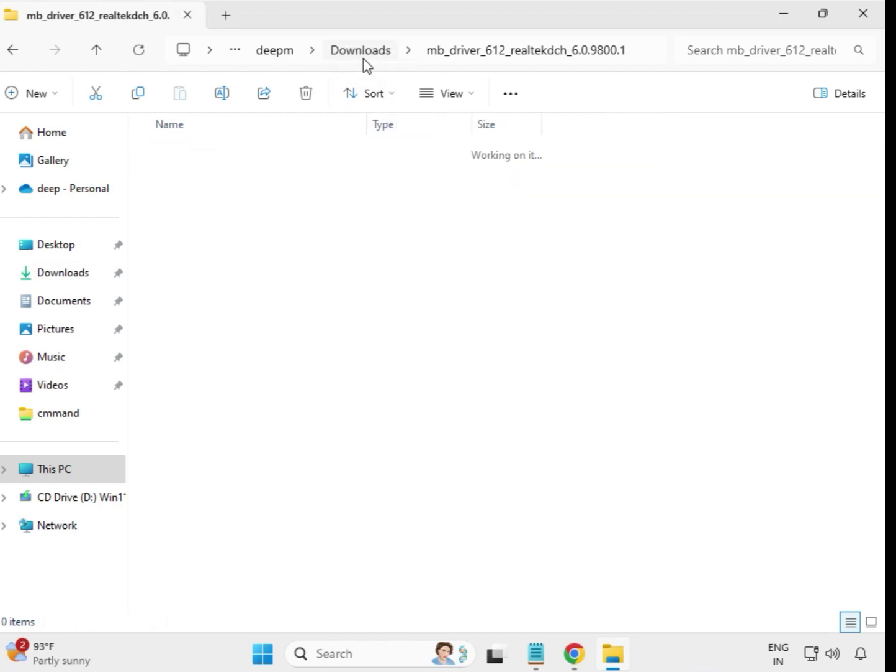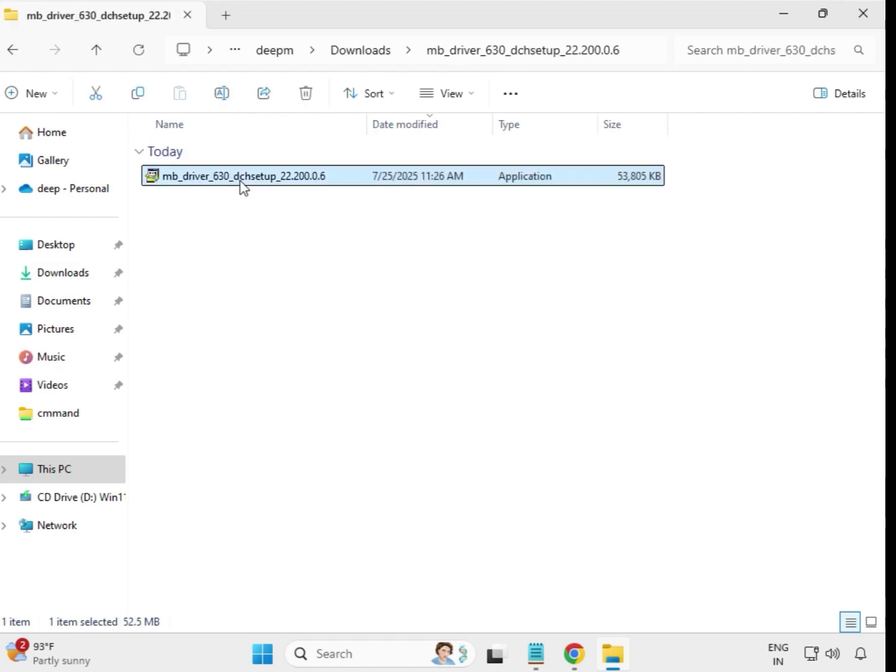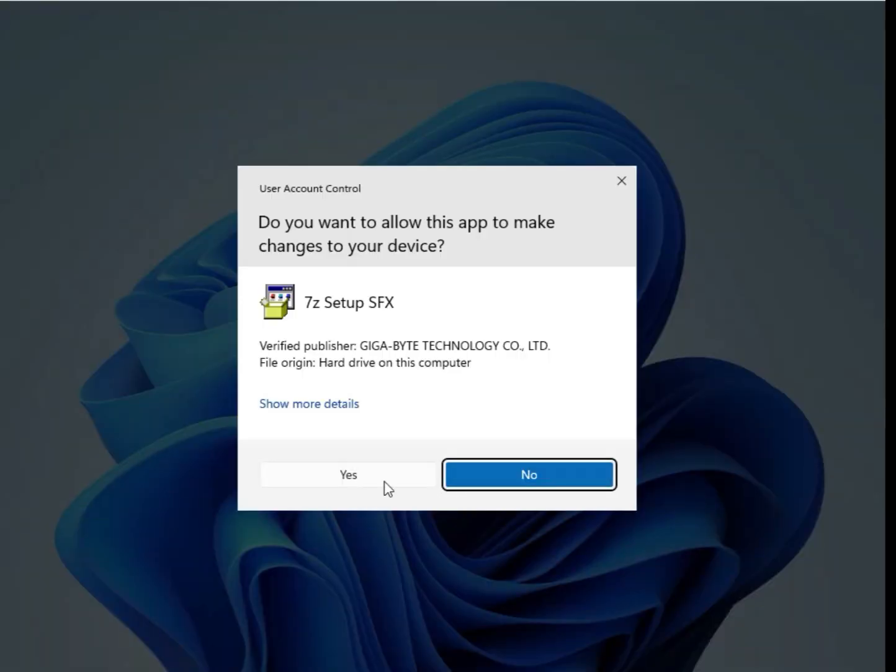Then back, then second last, this one, and this is the last. So open this, select, right click to run as administrator, after that click on yes.